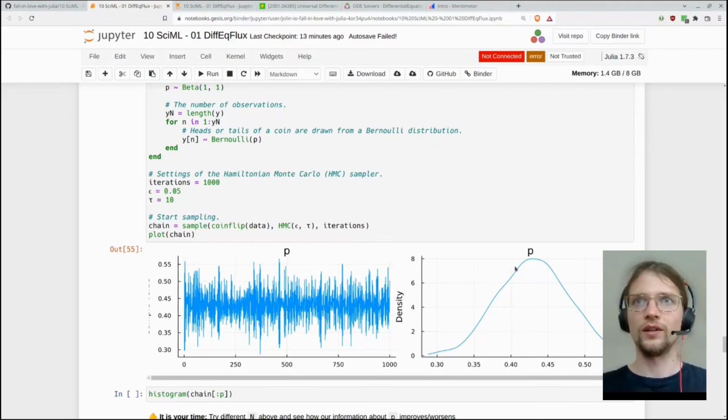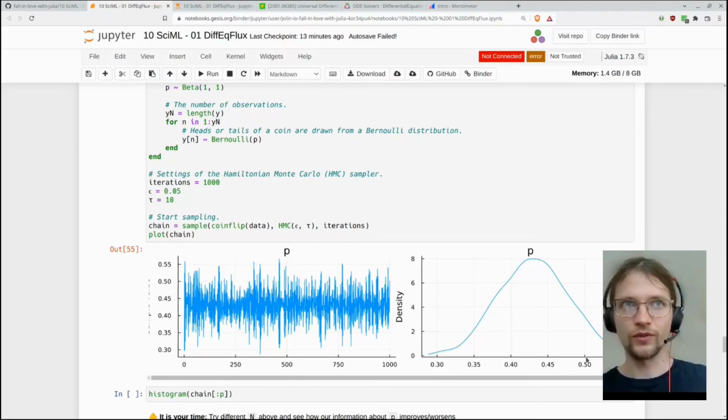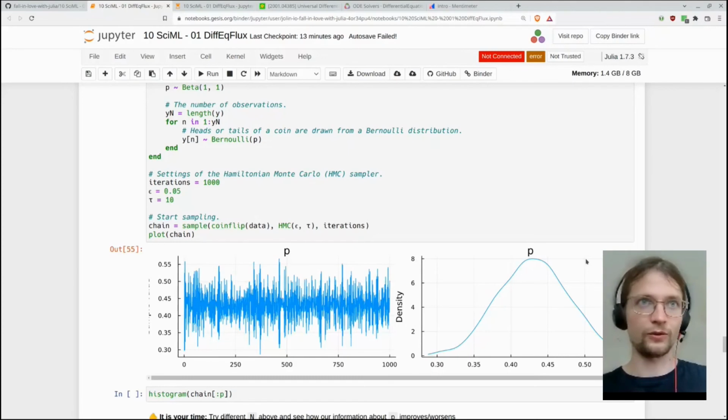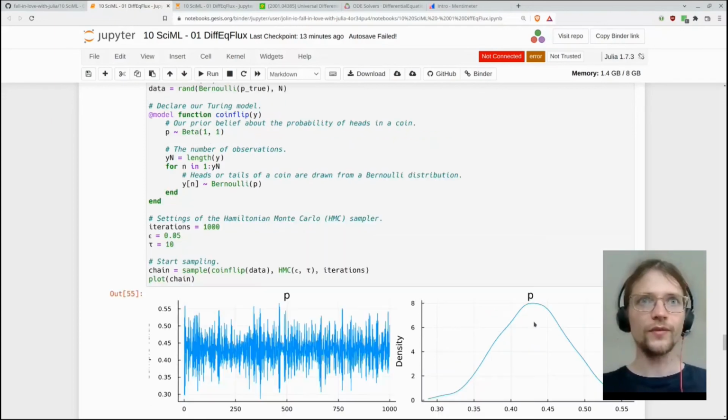So we now see here the histogram of what we see on the left of this run. And we see that it's a nice fit, where we are actually a little bit off. So 0.5 is here. This is our ideal value, but our data, which we've been seeing, actually suggested something lower, that there's a lower probability for heads.